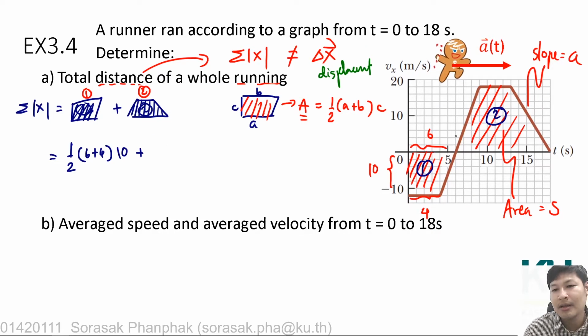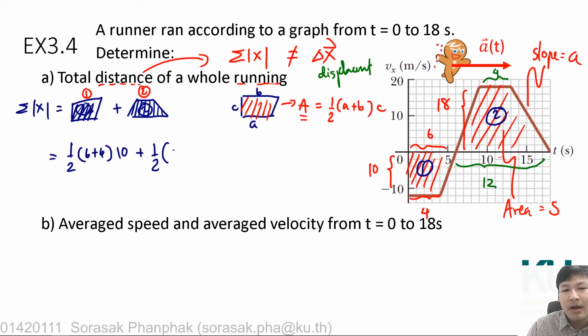And how about the second trapezoid? The height is 2 each times 10, so this is 18, right? This is 1 each, so you get 4 over here, 5, 9, right? 10, 11, 12. You get 12 over here. And how about this one? 1, 2, 3, 4. You get 4 over here. So for the other one you get 1 over 2 times (4 plus 12) with height 18.